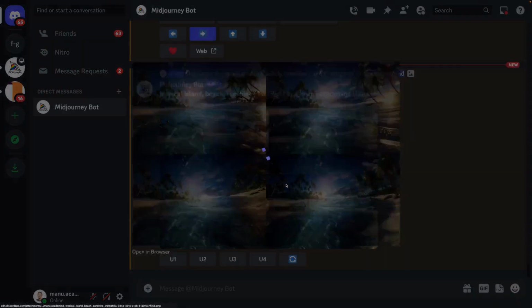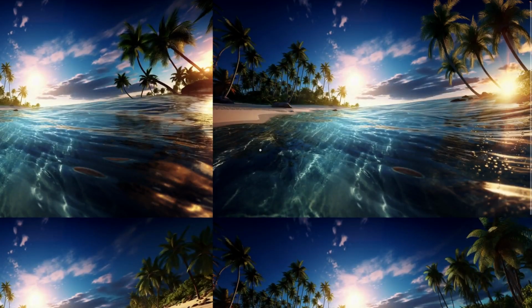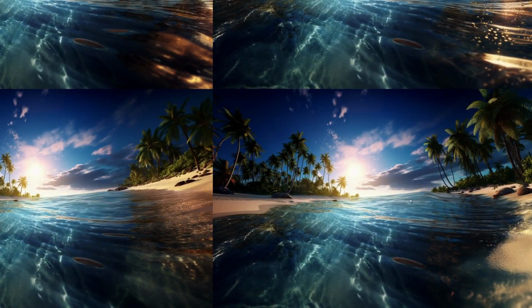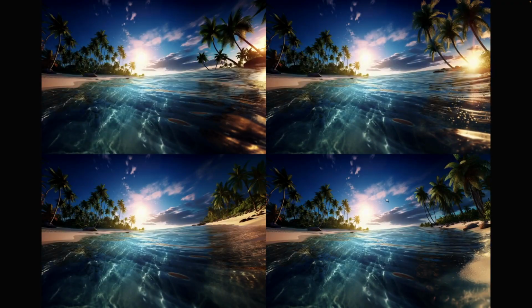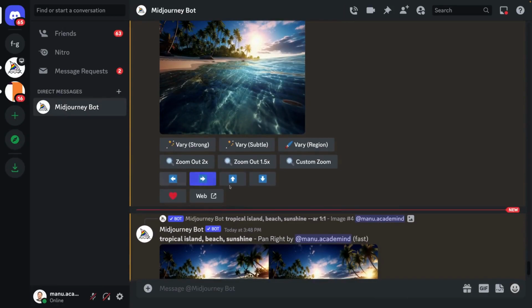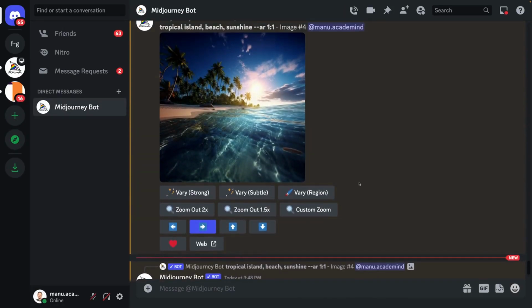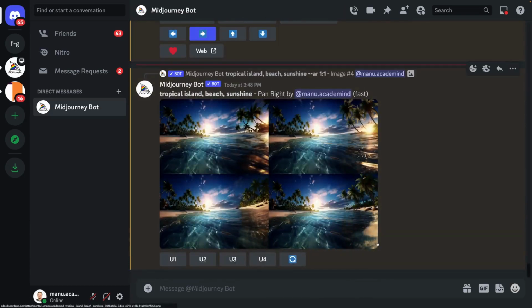And if we look at the result now, I think this doesn't look too bad actually. If you look at this image, for example, Midjourney now simply added another beach here to our image. And this now also works to the left, to the top, and to the bottom, depending on the requirements for your specific image. The last 2 options will be covered in a few minutes in this module, but at this point we are done with the core features that we need to know about when it comes to creating images in Midjourney. As a next step, I want to dive a bit deeper into the settings of Midjourney and how these impact the way our images are generated.